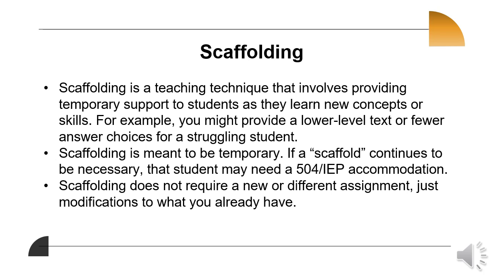Scaffolding is a technique we can use in our classrooms where we provide temporary support to students as they try to accomplish tasks, learn new concepts, or demonstrate mastery of what we want them to know. An example of this might be if you were giving a reading passage to your students and you had a very low-level reader. For that particular student, you might give them the same passage, only written at a lower level. AI is a great way to get the text rewritten to this lower level for them. Another idea might be for that student, you might give them a list of vocabulary words that they can use as they read through the passage.